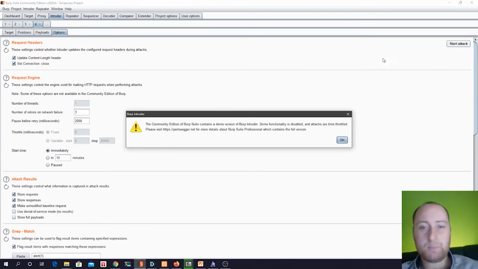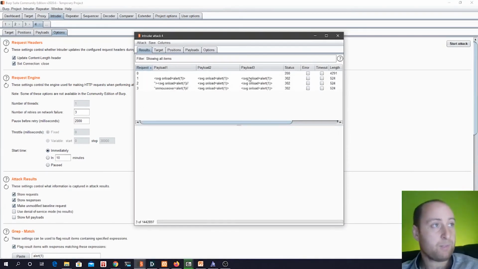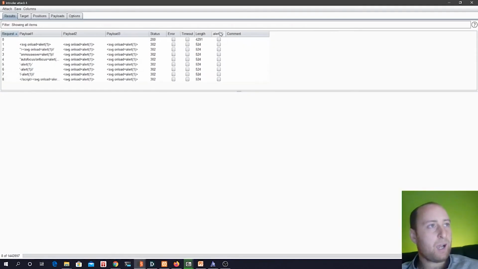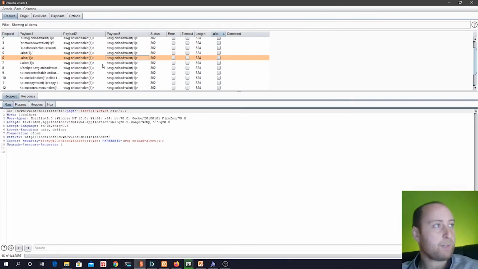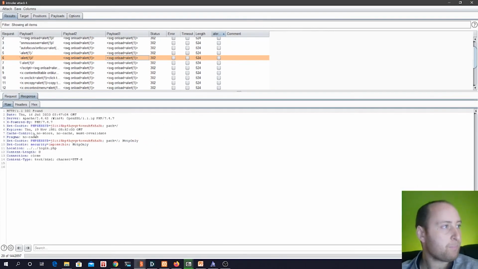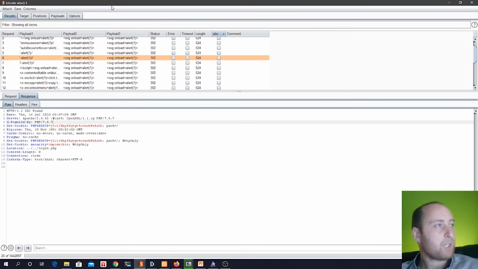Obviously it's not going to be vulnerable, we don't know, but I don't think it will be. You'll see here that our alert hasn't been reflected in the response at all in any of these payloads. So we can verify each one. Let's see if that is in a response by typing in alert 1. As you can see, it's not. It's just a redirect. It doesn't like it. So grep is good for cross-site scripting.